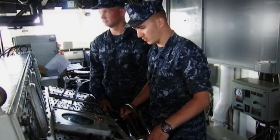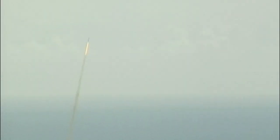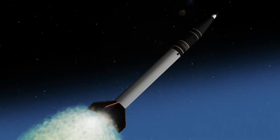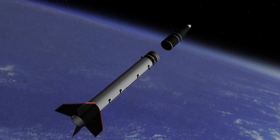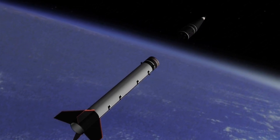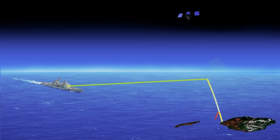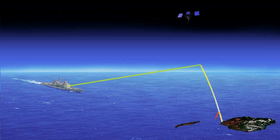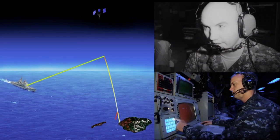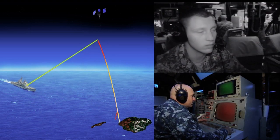The crew is not informed of the launch time. The ARAV-C target is launched from the Pacific Missile Range Facility on the island of Kauai. The target flies a nominal trajectory, and the mock warhead separates from the booster. As the target rises above the horizon, the SPY-1 radar acquires and tracks the target. The Aegis Ballistic Missile Defense Weapon System develops a fire control solution, and the crew monitors preparations for the Salvo size 2 firing policy of the SM-3s.